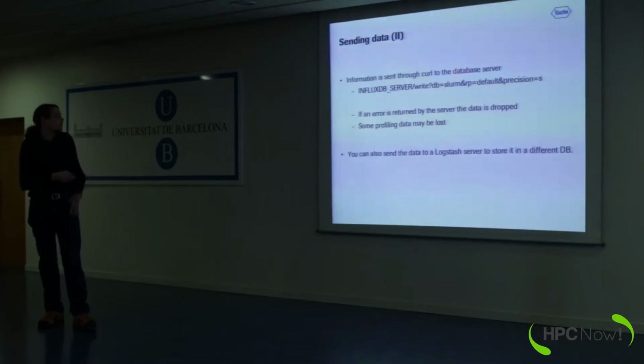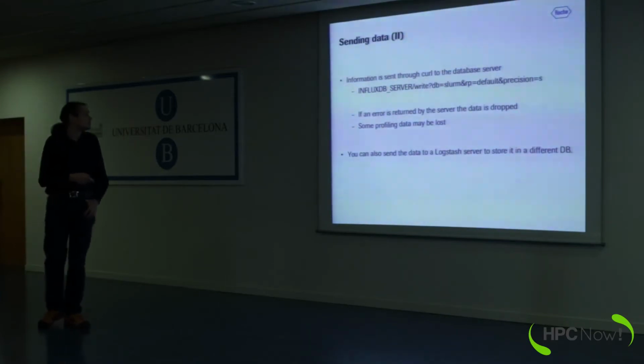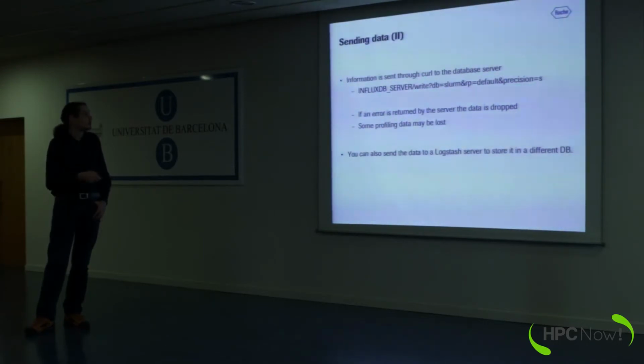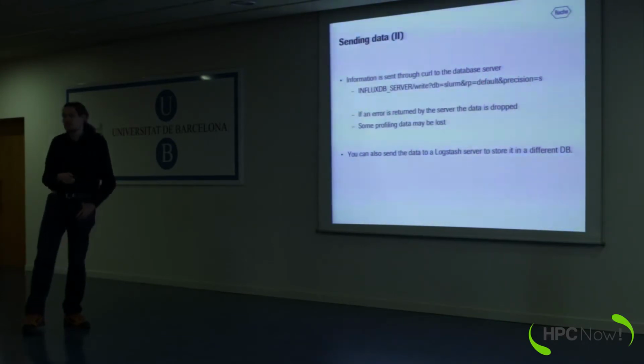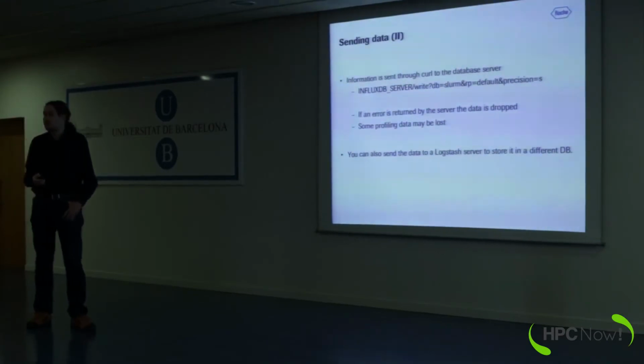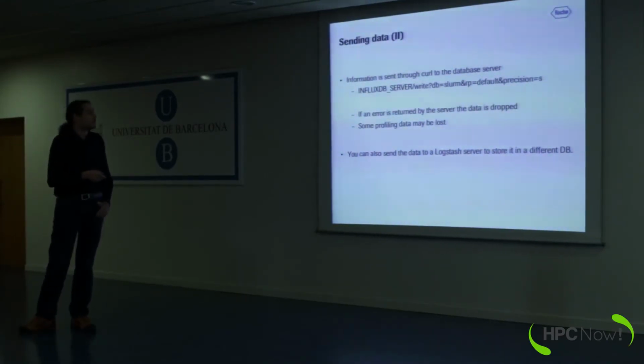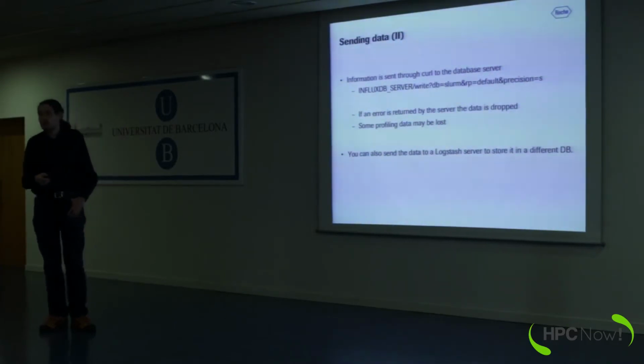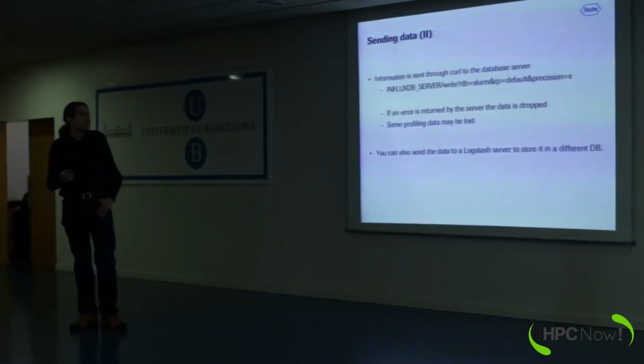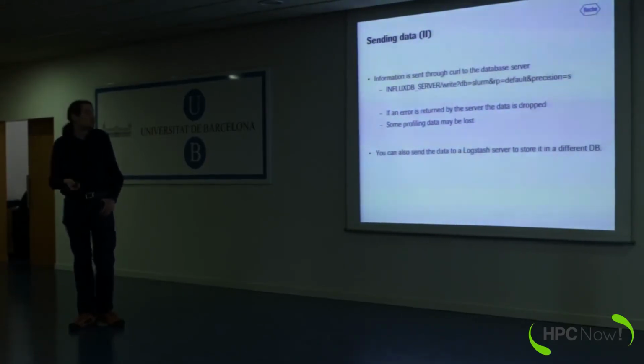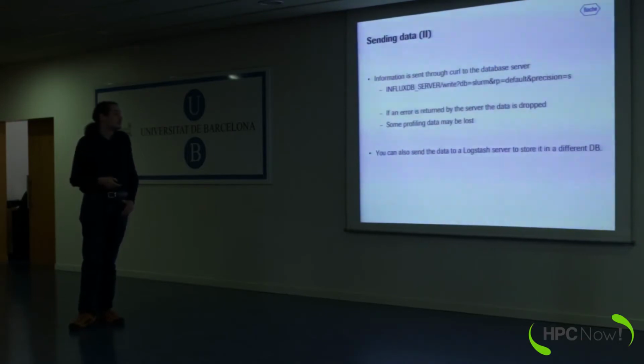Once we have all the data, we send it to the InfluxDB with the core libcurl functions, and it has just very simple syntax also, where you specify the database, the retention policy, that it's not yet configurable in the plugin, but it may be added in the future. And the precision is always set to seconds, because Slurm only can collect data every n seconds. You can specify the frequency you want to collect the data, but it cannot be milliseconds. So the precision will always be set to seconds.